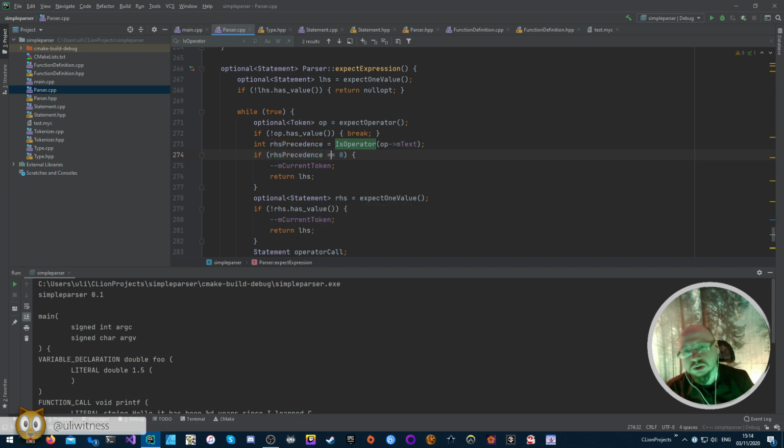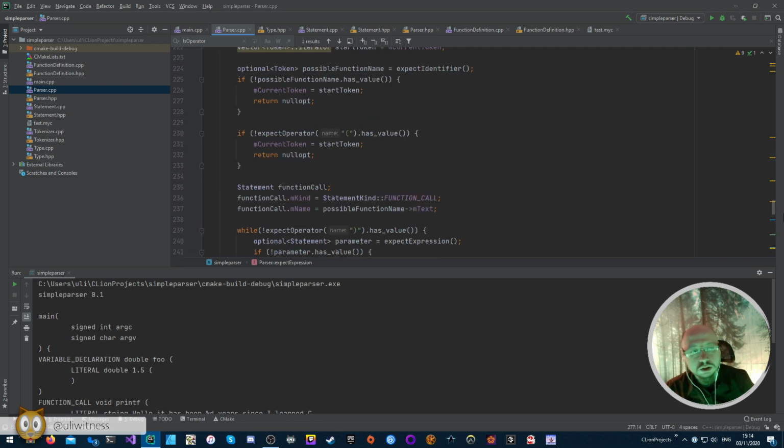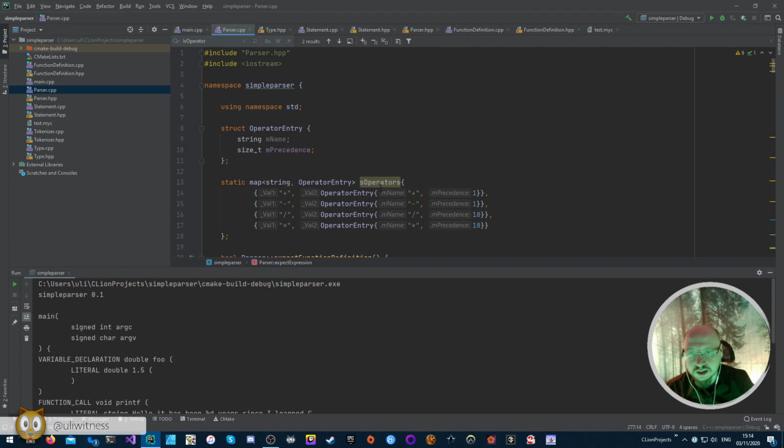And if it's equals 0, of course, because then that means we didn't have one. And just to be safe, precedence 0 is reserved for no operator. Just so nobody gets the idea to use this.